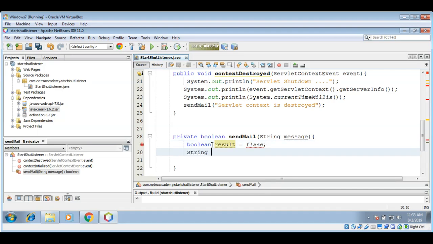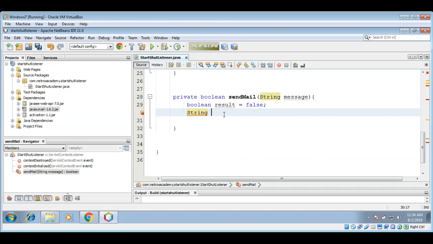Then our SMTP Gmail server, and string SMTP server, that is smtp.gmail.com.